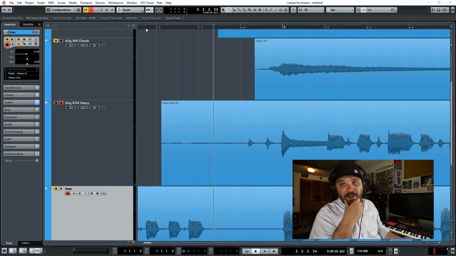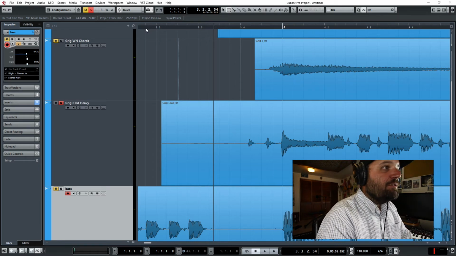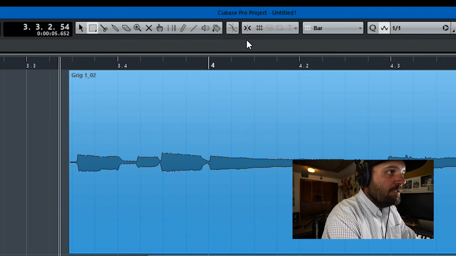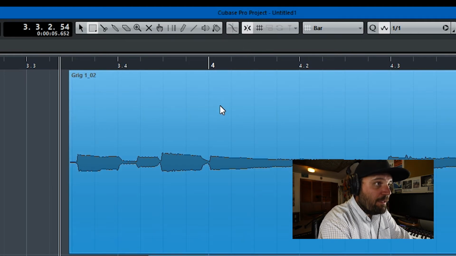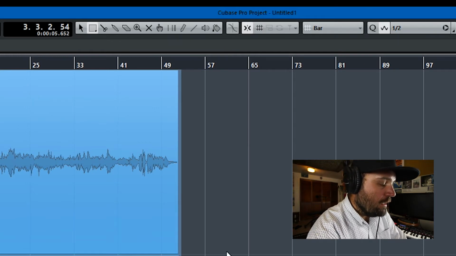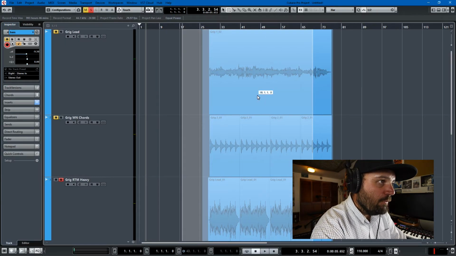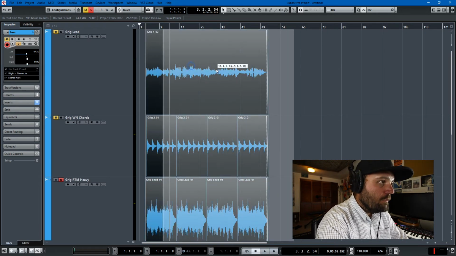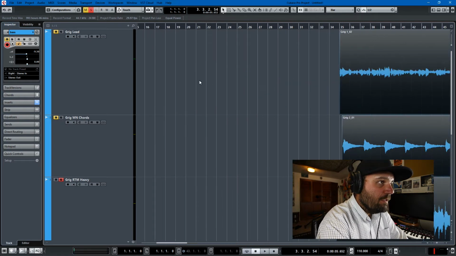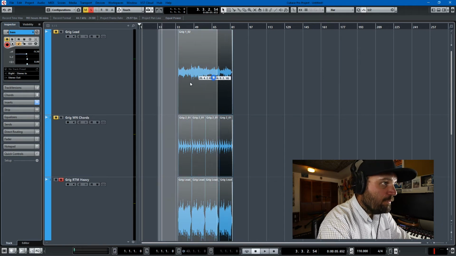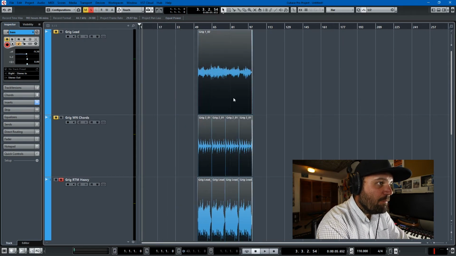The next one I want to tell you about is J. J is snap. So if you hit J, and you can see it right here, up in the upper part here. If I hit J, snap goes on and off. And snap is important. I have it set to 1 bar right now. So if I select everything, and I move it, it'll move it 1 bar at a time with the selection tool. So it'll always be aligned to a bar. But if I have snap off, it'll move fluidly back and forth. It won't snap to a bar.